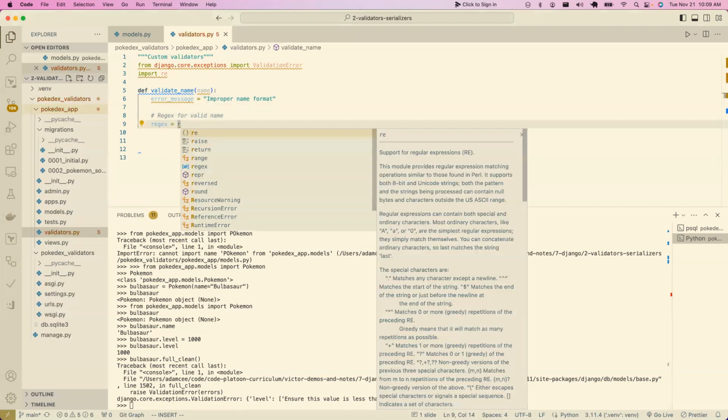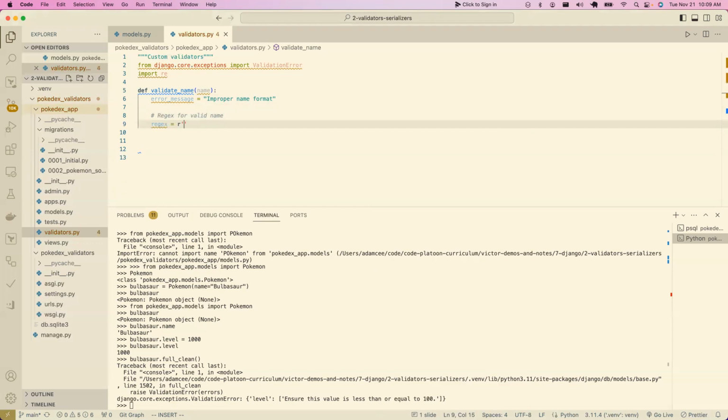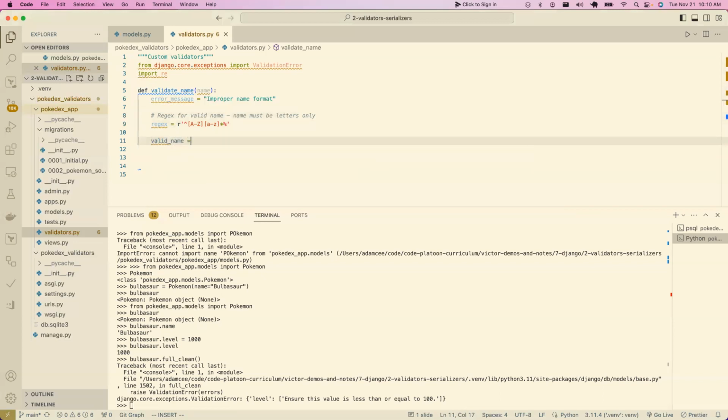But the essence of it is this applies a series of rules against a string to see if the string matches a pattern. The string has to consist of characters from capital A through capital Z, or lowercase a through lowercase z. And that's it. The name is letters only. And I'll name this good_name, actually, to match what we have here.